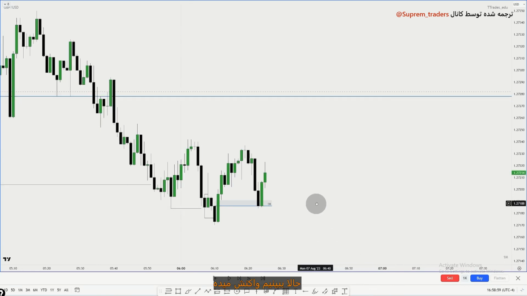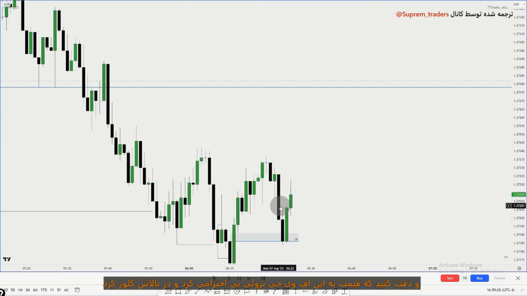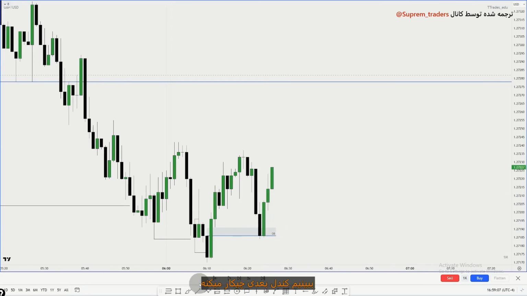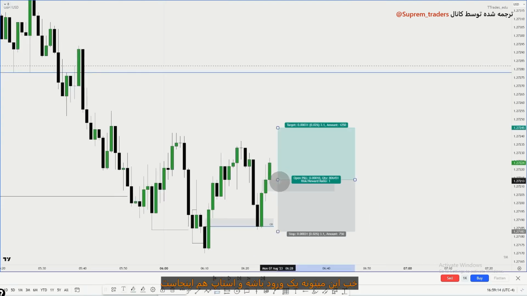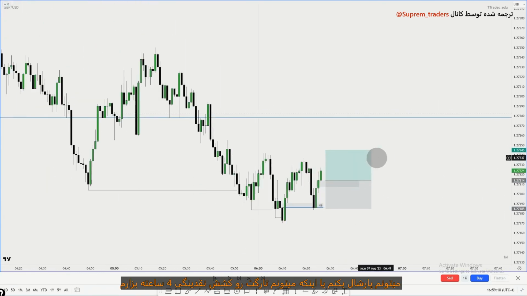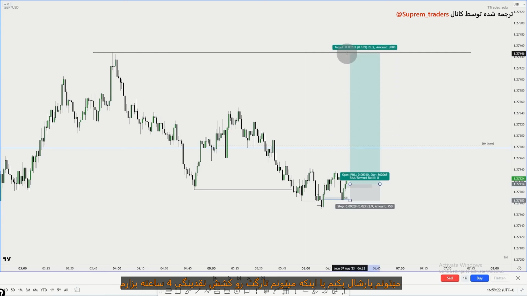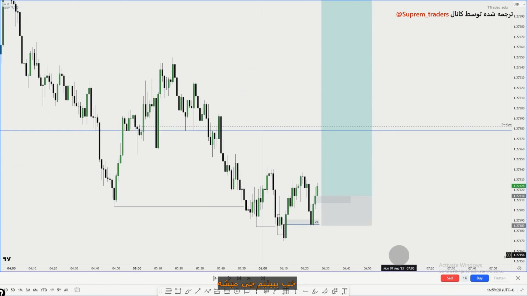right? So good displacement out of this. And if you notice, this bearish fair value gap here is disrespected. We close over it. So let's see what this next candle does. And now we are left with a fair value gap here. So this would be an entry right here. I stop there. I could look to partial, or I can look to draw towards our 4-hour drawn liquidity, right? So let's see what happens.